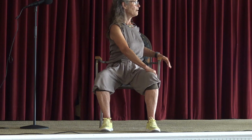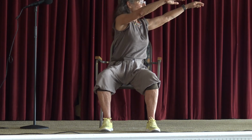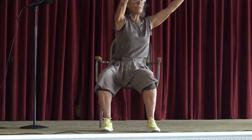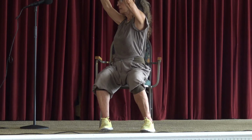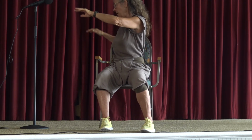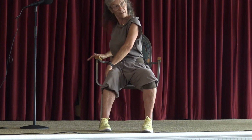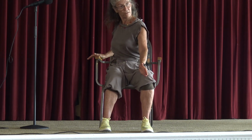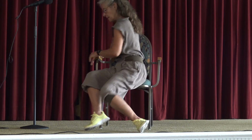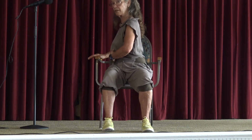And then lift your arms up, all the way up towards the ceiling. Turn your body to the center. Turn your body to the other side and put one hand on the arm of the chair and one hand on the outside of the thigh. The legs are still forward. You're not changing your body. You're staying in the center, and just the torso is changing.